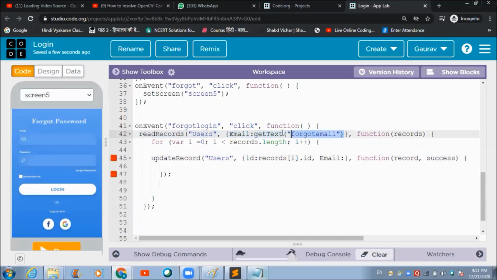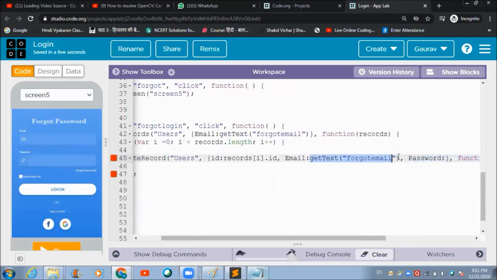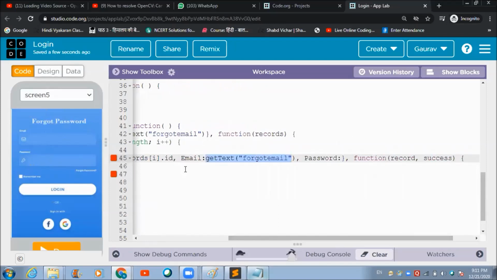We want to update the password. So email is going to be this, and password is whatever you're going to enter here in this field. That is going to get updated in the password field in that table against this email address.